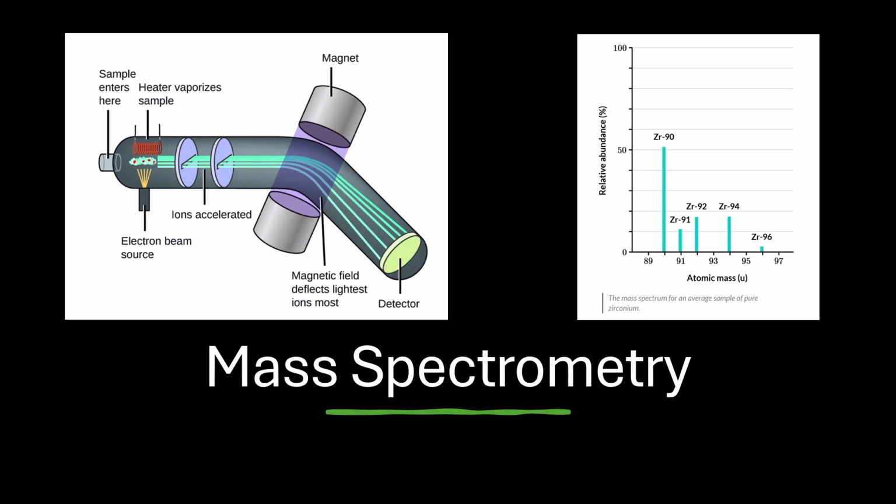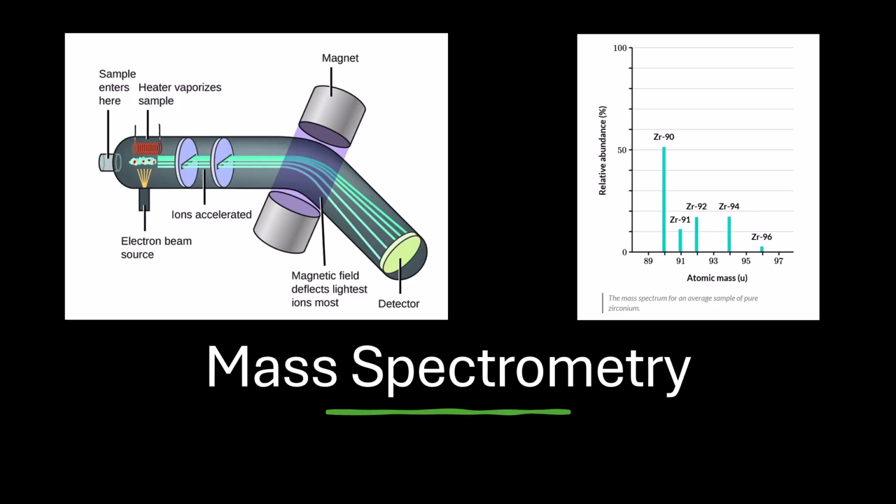If you think about it, it's a lot harder to move something that's bigger than it is to move something that's smaller. And so ions with the greater mass are going to be deflected a little bit less, while those with the smaller mass are deflected more. And so as the ions move through the magnetic field, they're going to hit different parts of the detector based on how much they were deflected. So the more ions that strike a specific area of the detector, the more abundant that particular isotope is in nature. And so from this, scientists can generate a graph showing the isotopes present and their relative abundances.